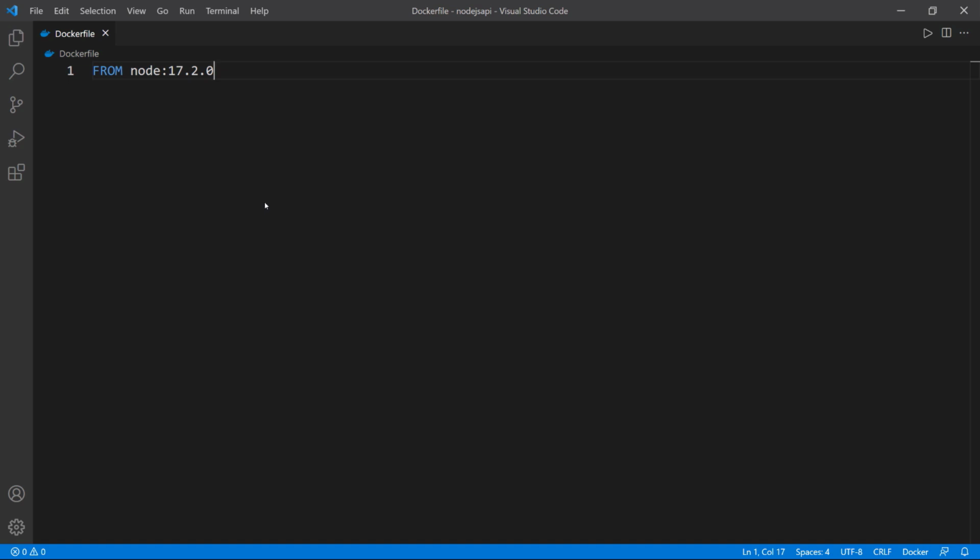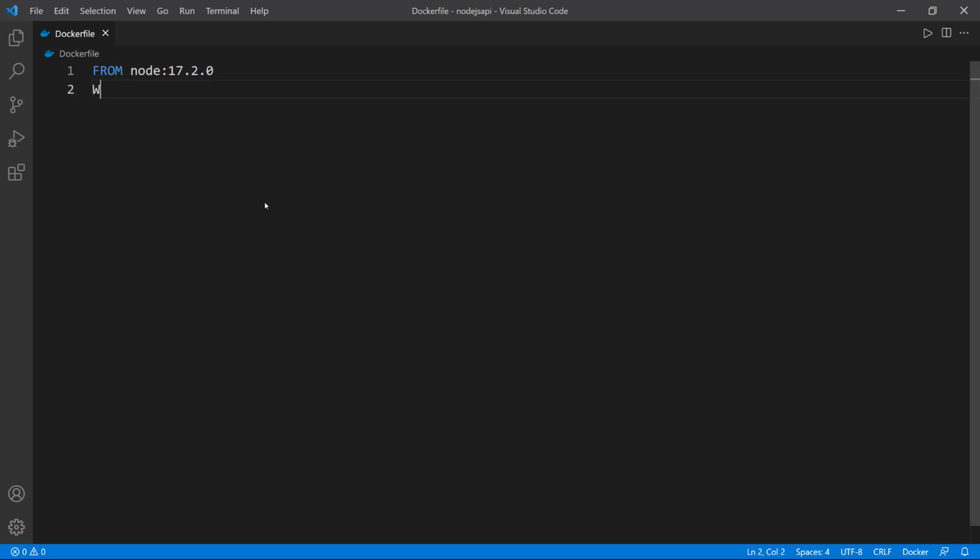You don't want to put latest here, which is going to grab the latest version of Node, because this is not the version that you had when you were building the application and everything was working. If you put latest here instead of a specific version, then every time someone tries to run a container out of this image, it's going to grab the latest version of Node, and that can break things in your application, because when you were building your application, you didn't use the latest version of Node. So we have to stick with the version that we know will work. In my case, the same version that I used when I was building the application, so 17.2.